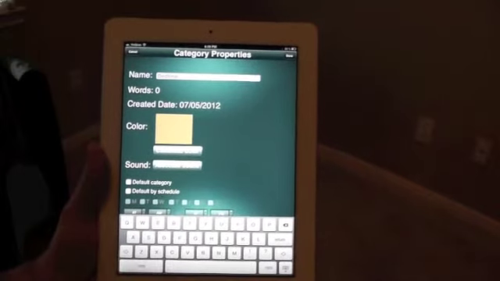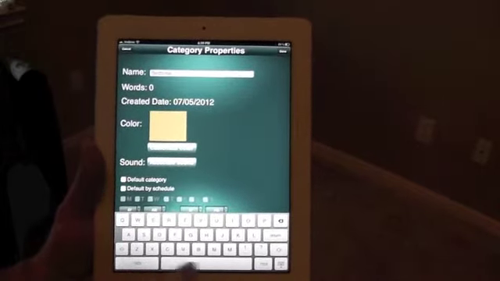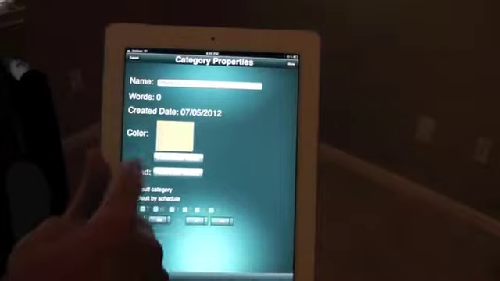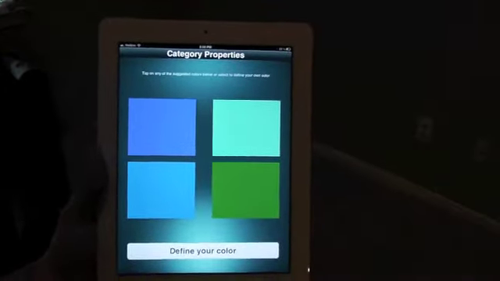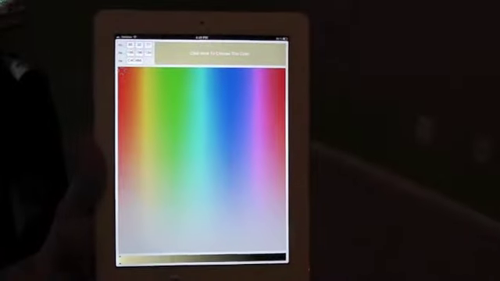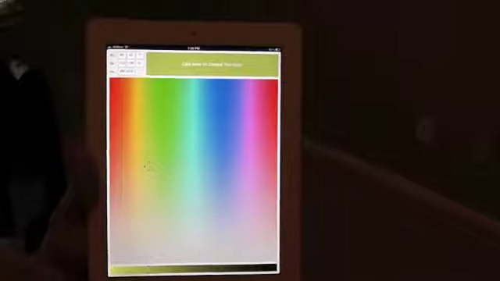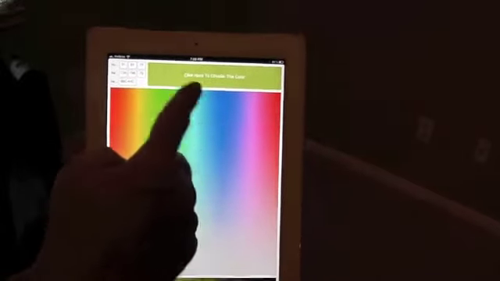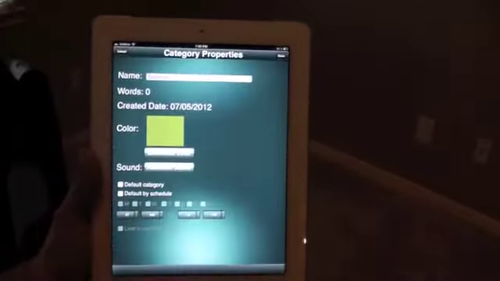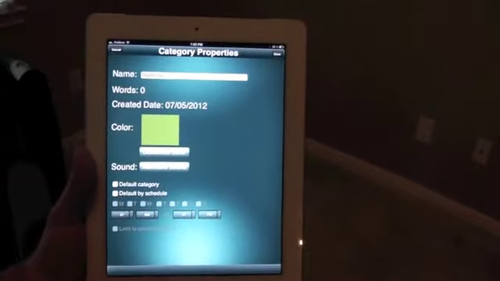Okay. And then we can also select a color for this particular category. So if we don't like the color that it's come up with there, we can click customize color. If we want even more sophisticated color picking, we can click define our own color. Let's say we go with this little color right there. We can move that around a little bit and you can see the color change at the top. Just click that color to set that in and you've got your color set.